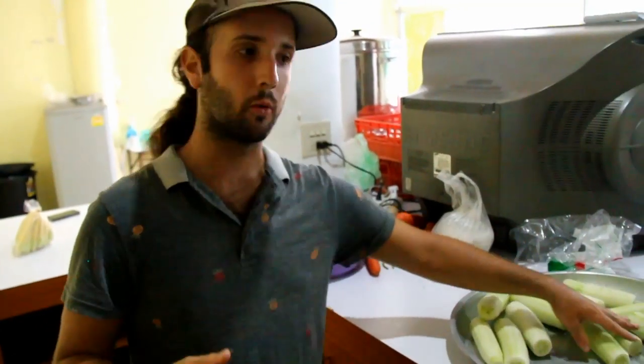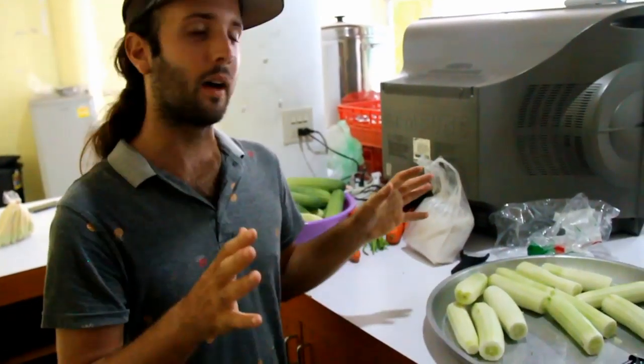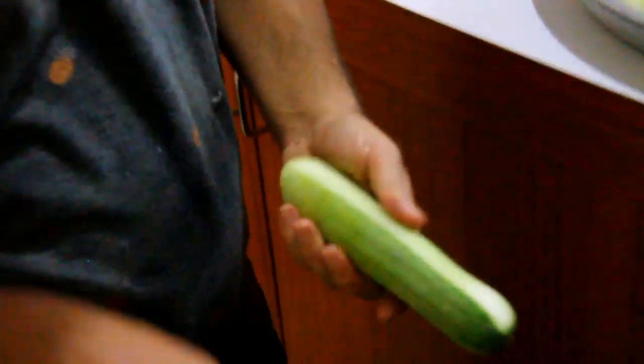So you guys keep in mind, we're making food for 15 people here. The amount that you just saw is not what you would make for yourself or for a couple people. For that, we give you a little description below of what one serving would look like.